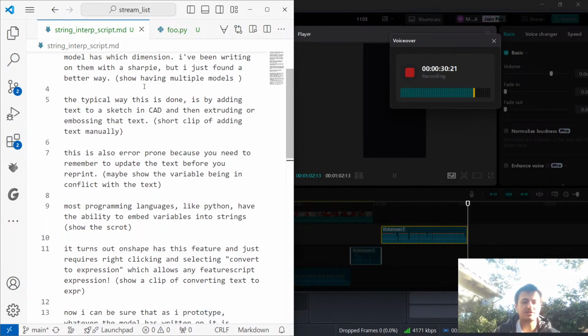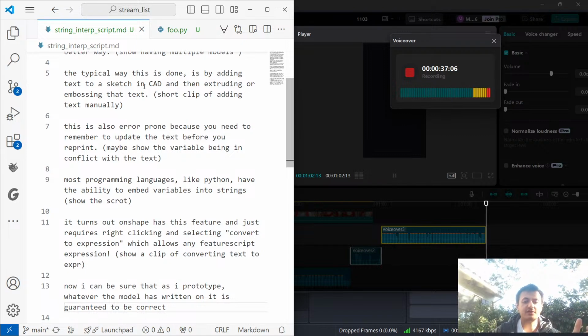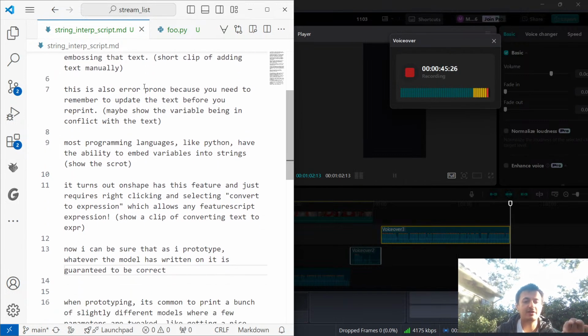Most programming languages like Python have the ability to embed variables into strings. And it turns out that Onshape has this feature, and it just requires right-clicking and selecting Convert to Expression, which allows any FeatureScript expression. Now I can be sure that as I prototype, whatever the model has embossed on it is guaranteed to be correct.